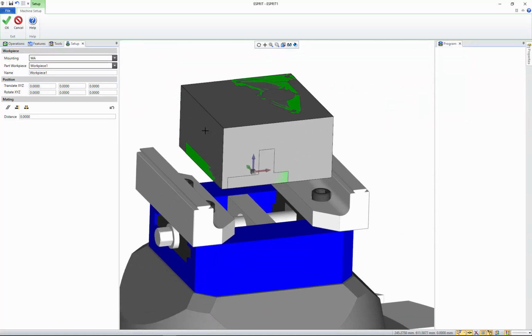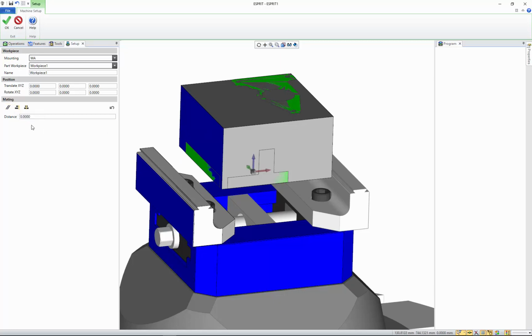As I mentioned, first we'll show you some of the different types of mating before I actually get the workpiece exactly where I need it. Now, no matter what kind of mating you do, you're going to choose basically two faces. So for example, I can choose the face of the stock here, and perhaps the face of the jaw here. In this case, I can go ahead and choose parallel. Now I click it once and nothing happens because the two faces are actually parallel to each other already.